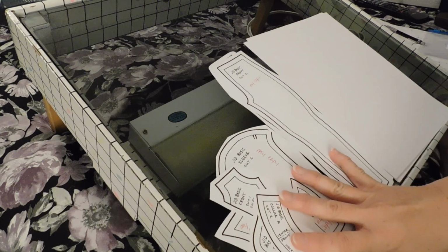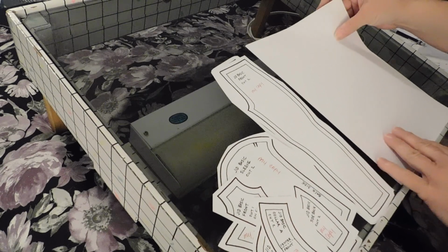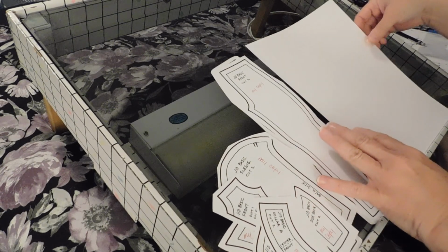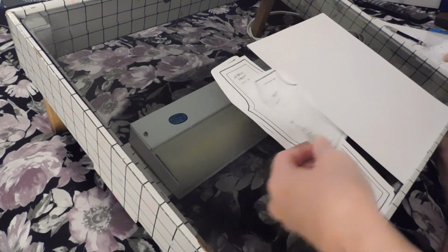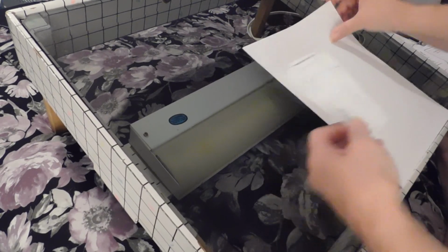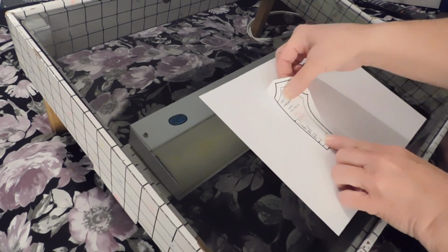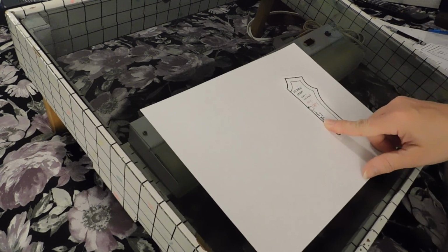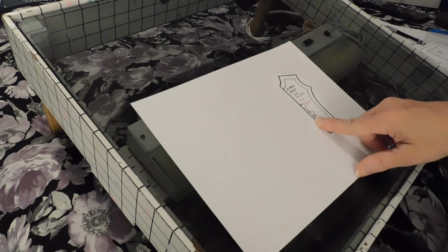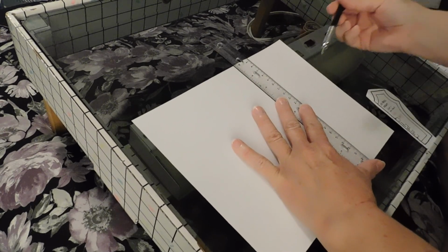We're using the JID basic set, and I'm going to go through the process and then speed up the actual drawing part so you can see that done. The way that I would actually start with the t-shirt, and you can do this with your own doll as well if it's a different size, is I'm going to start with drawing out one half of the t-shirt on a center line. I want just the basic shape, and then I'll put in the zigzag stitch. So I'm going to start with a line that's going to be my center front line.